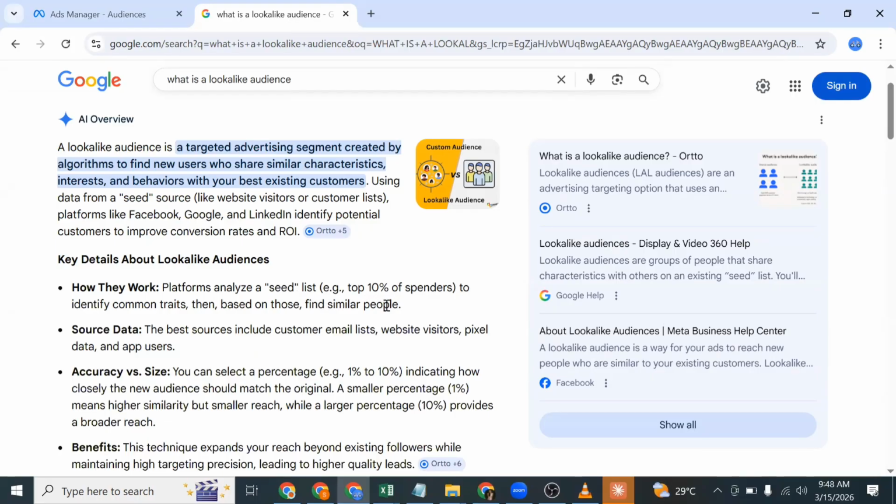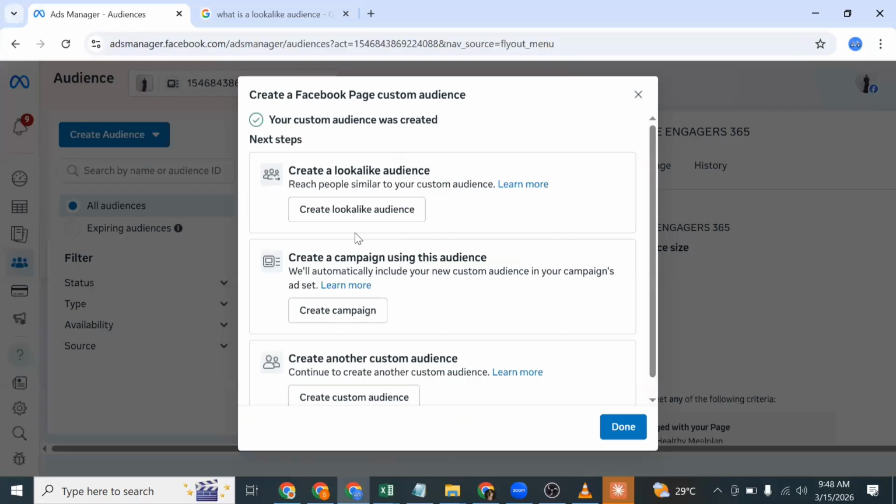They actually look at the behaviors of this custom audience that I have created. So you see these page engagers, they are going to look at the custom audiences that are created and look at the behaviors of those people and use those behaviors to go and find people who look like them. That is just the English. The name says lookalike. So they are going to create an audience of people who look like the page engagers that I've just created.